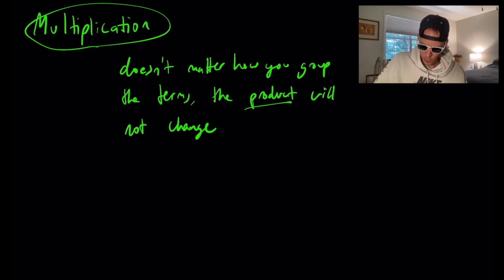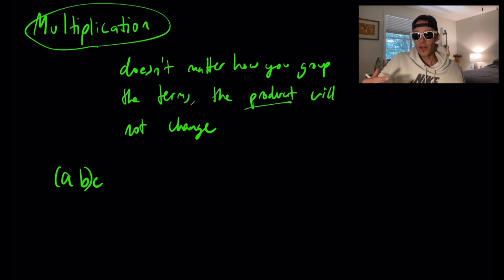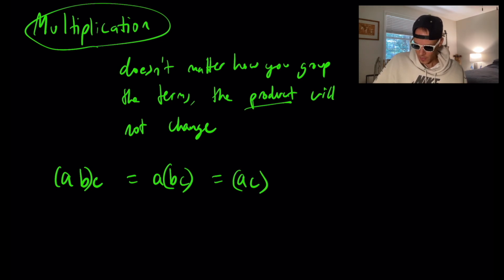So again, if we did A times B times C, and let's say we did A times B first, again, I'm putting that in parentheses because that's how we say we're going to do this thing first. That would be no different than doing A times B times C, but doing B times C first, which again is no different than doing A times C times B. And we'll put some numbers in just to prove this.